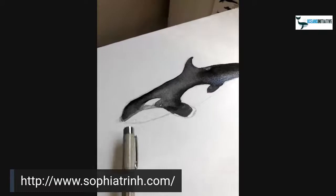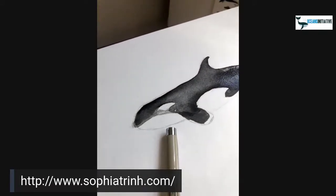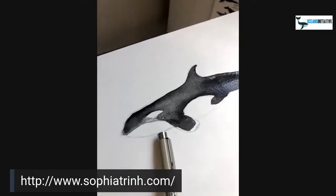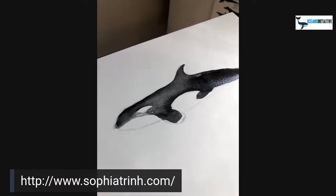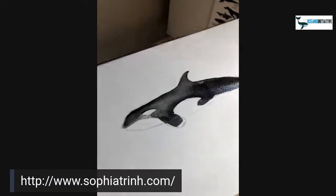So what I do too is, sometimes I'll just leave it as pencil because I like the look of pencil, or I'll outline the rest in a black pen. Or if you have a white pencil, you can do that too to keep it completely white. It's really up to you what you want.